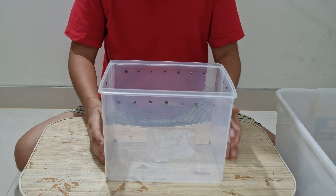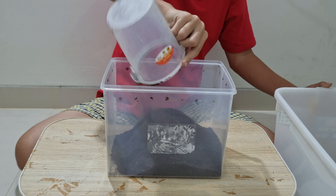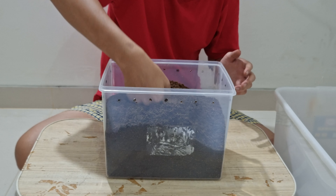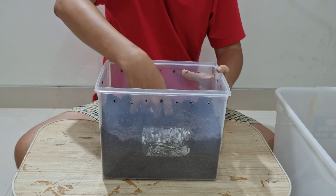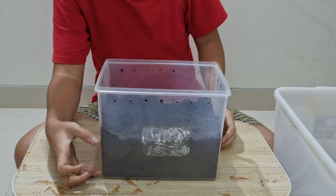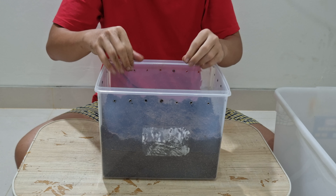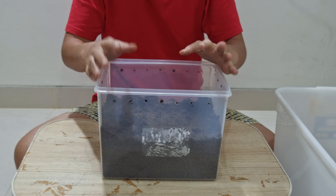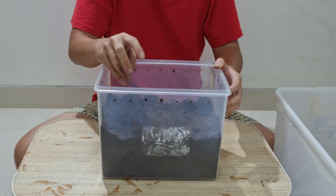First, find a suitable box and insert some black soil into it. Then press the soil to make it much more compact. After you press the soil, you need to make sure that the soil is 10 to 15 centimeters deep to let the female dig in. And remember, you don't want to use a container that is too big, since it will be hard to find the eggs and the larvae, and sometimes you may also damage the egg or the larvae.